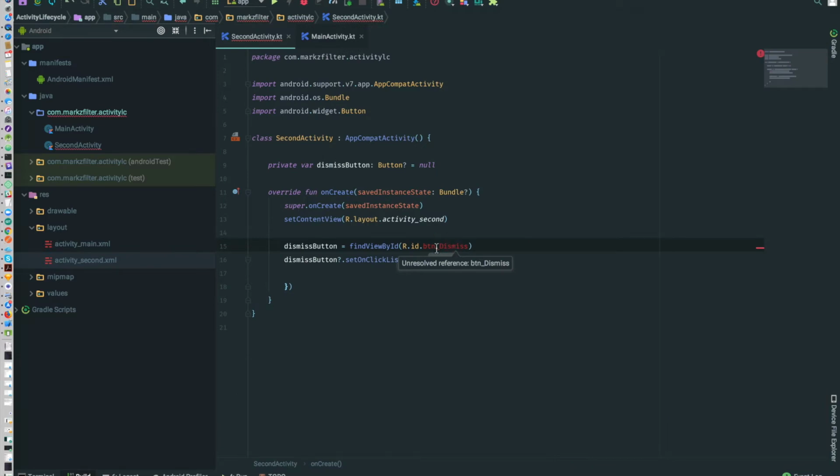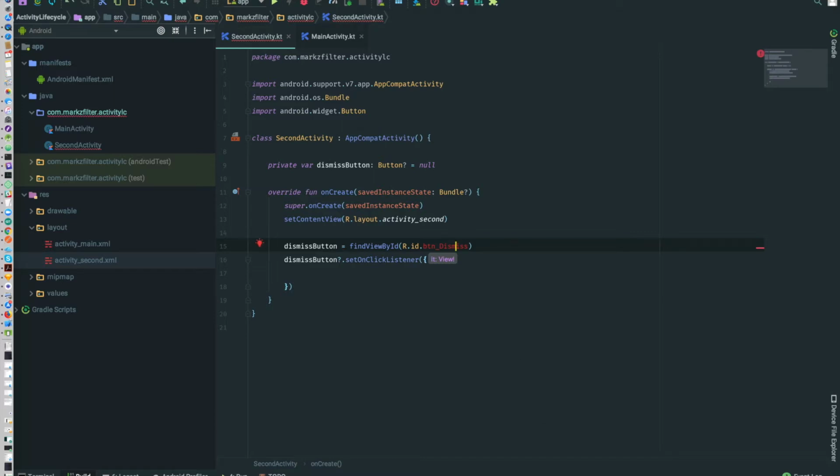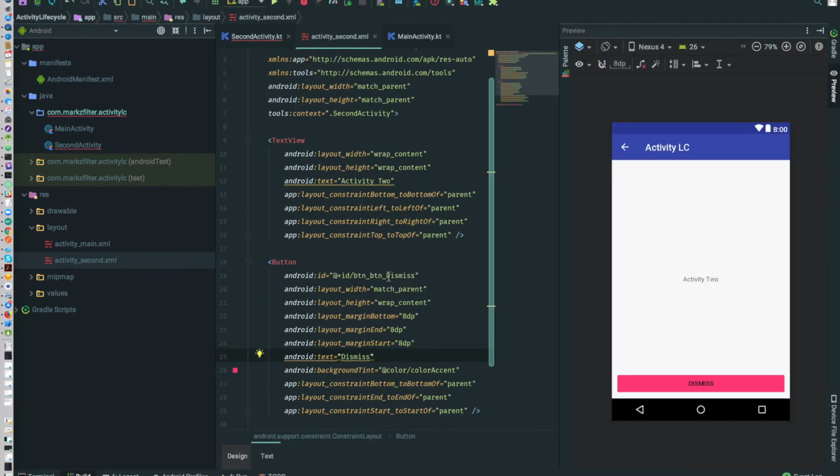And so now sometimes this may happen where the change in the XML file is not really displaying. So what you can do is just go to build and clean your project, and then once that's done, build and rebuild project. All right, so if that didn't work, let's double check to make sure we didn't do some sort of weird aha, and that's where we did it.